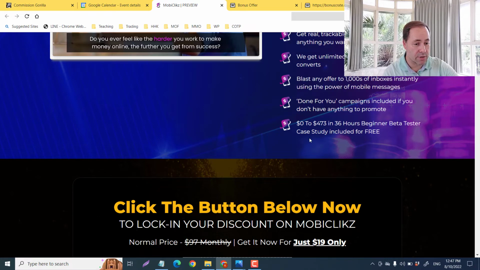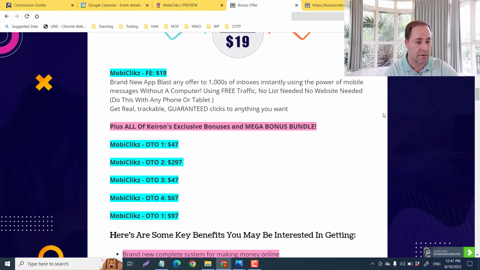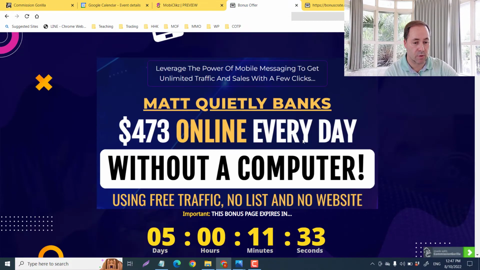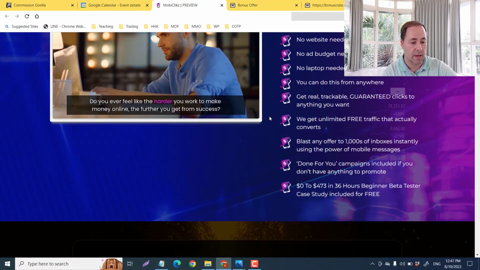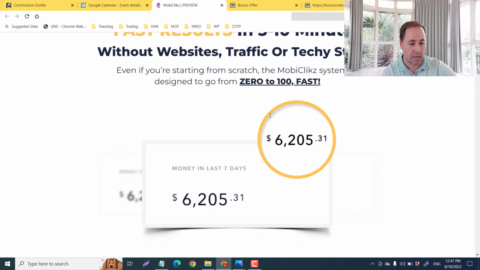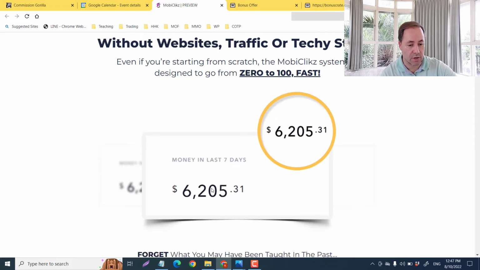And $0 to $473 in 36 hours beginner beta testing. All right, so if I just go back here, that is what the headline is here, okay? $473 online beta testing. Here is some financial proofs from Jason and Sean.